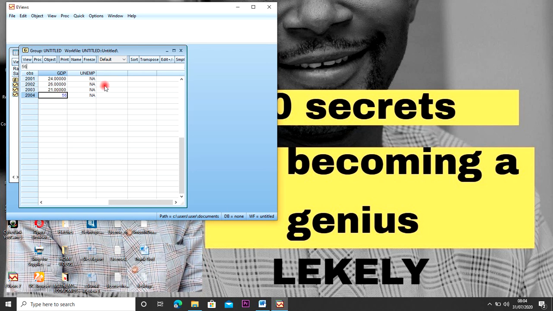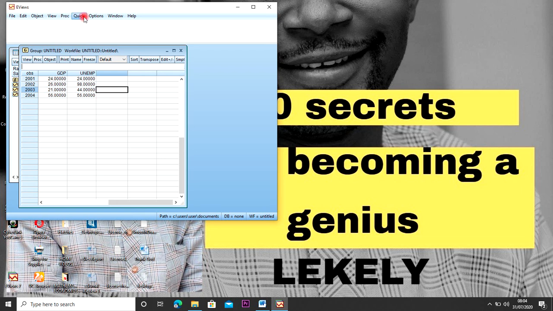56. And then let's pick random figures of unemployment: 24, 98, 44, and then 56. So you see that after you have done this, you put the figures of unemployment, put the figures of GDP that you have gathered, that you are working on. Let's say that you have gotten your data and then you want to analyze it. This is how you input the data.